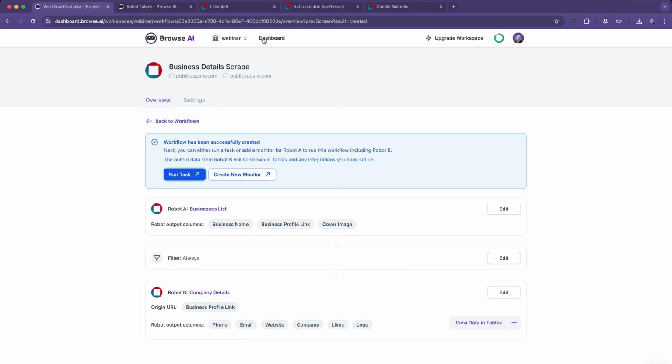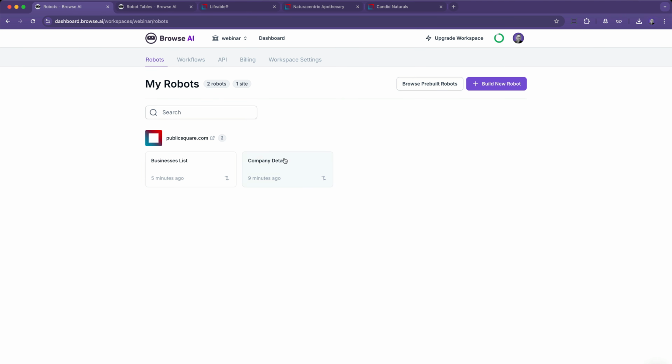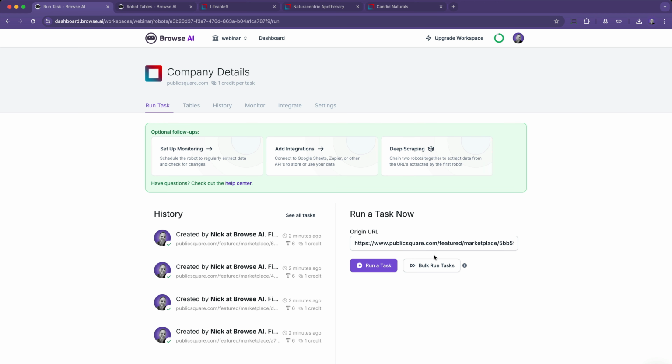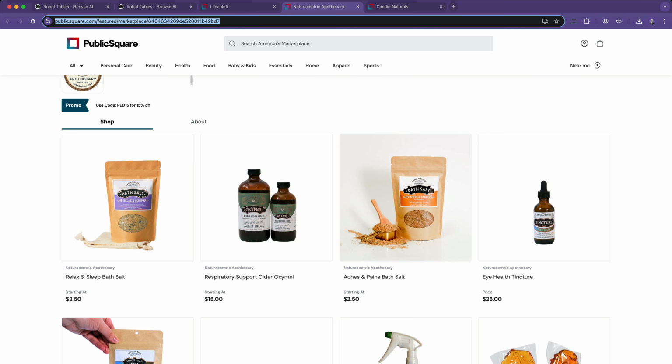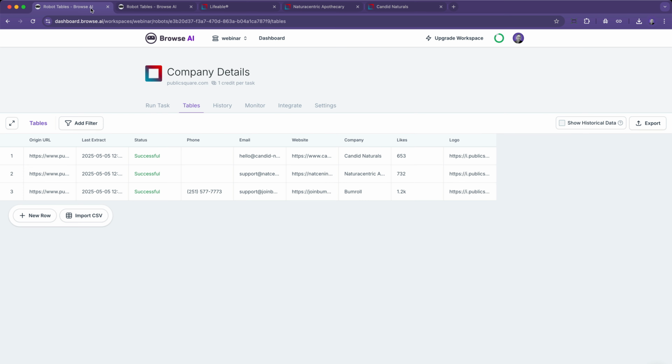If you don't want to automate as much, you can just come do one URL at a time if you want. You can import a CSV if you want from either the other robot, or maybe you've already got a list. Maybe you've got a list already somehow of the detail pages. Maybe you've already done that work. And so you can import that CSV into your robot to get the company details. Import that CSV right here.